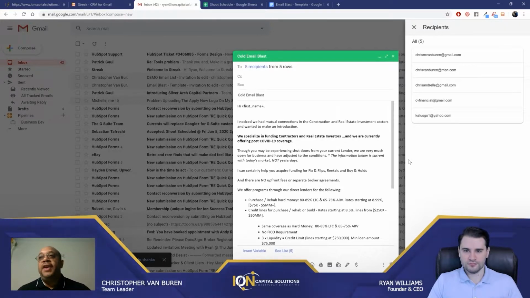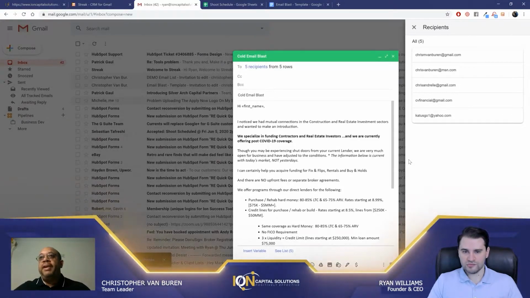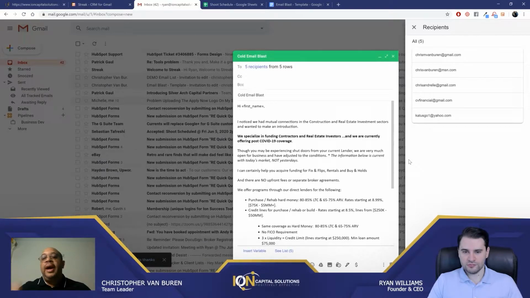It's a really nice feature that you can go into Gmail, create your templates inside the Gmail architecture, and then use these tools to do your email blast in less than 5 minutes. Absolutely. And it was very quick and easy to set up as well, so everybody should definitely hop on this right away.